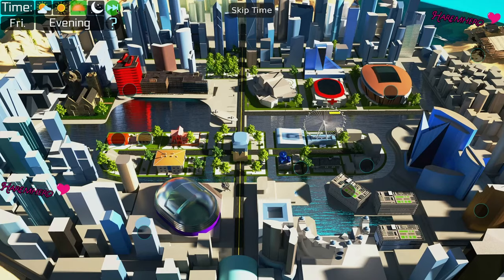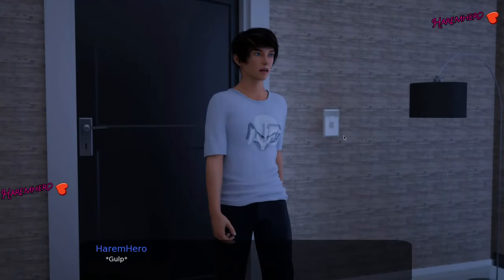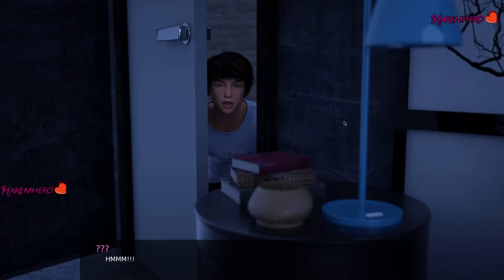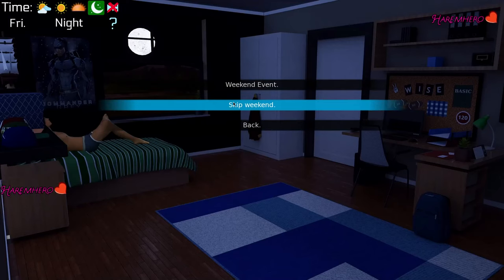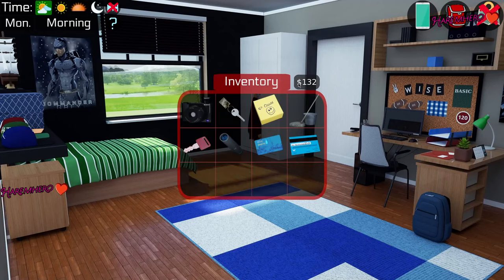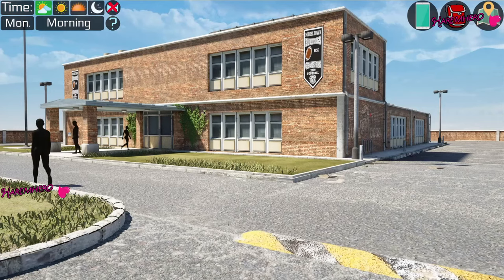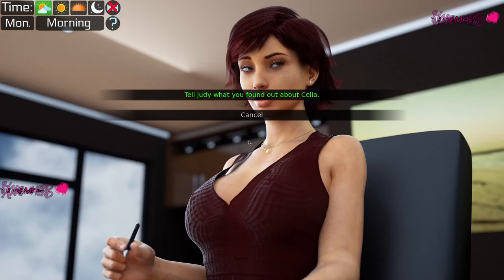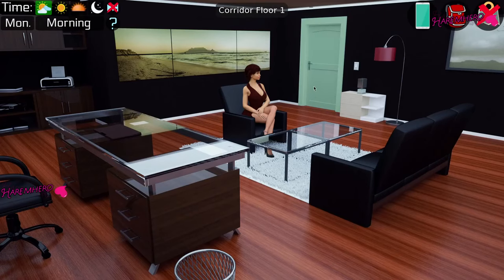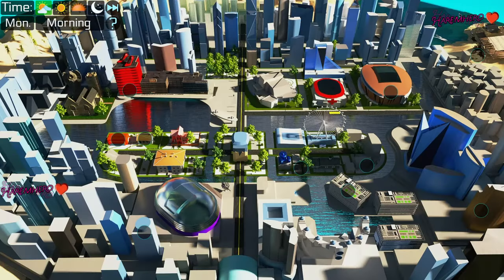So now you just wait till night and go to her place. Yep. Great, we found it. Okay, so that was something else. So, just sleep. And I think so. Now you need to speak to Judy again. School. Yep. Okay, so now I think so we need to go to, so now just click on the evening and go here.